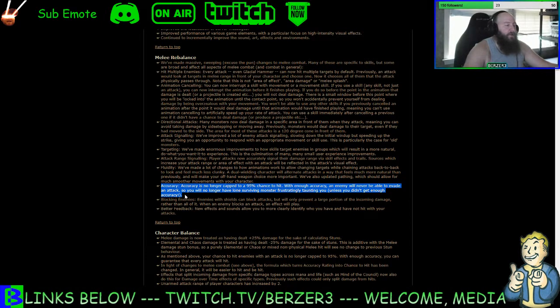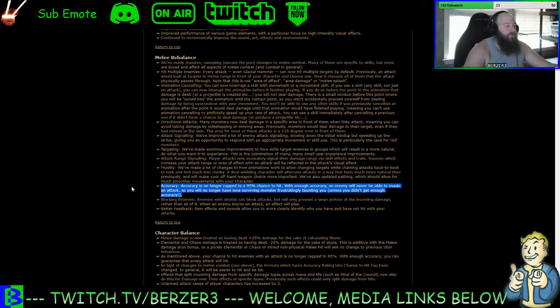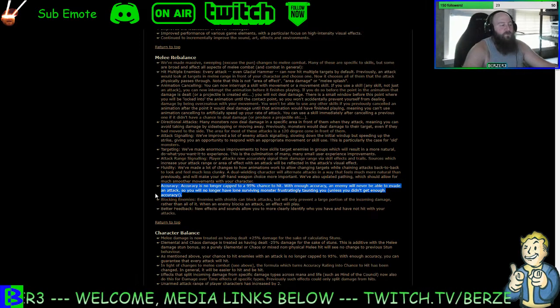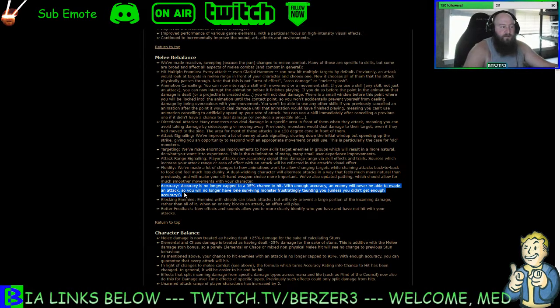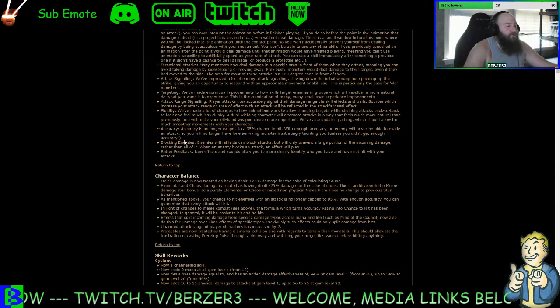Hit chance is no longer capped at 95%. With enough accuracy, an enemy will never be able to evade an attack, so you'll no longer have lone surviving monsters frustratingly taunting you unless you didn't get enough accuracy. So yeah, there'd be times where it was capped at 95% for some monsters, that's a 5% margin to miss no matter how much accuracy you had. That is no longer.